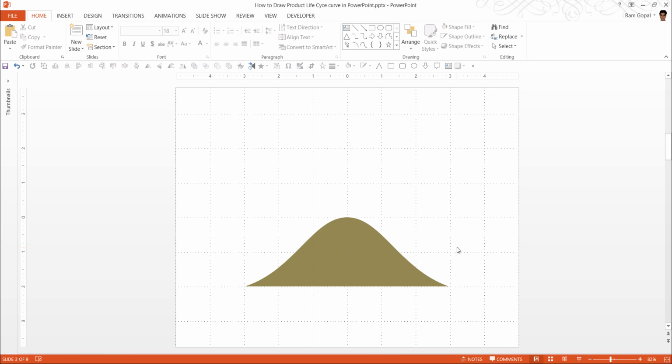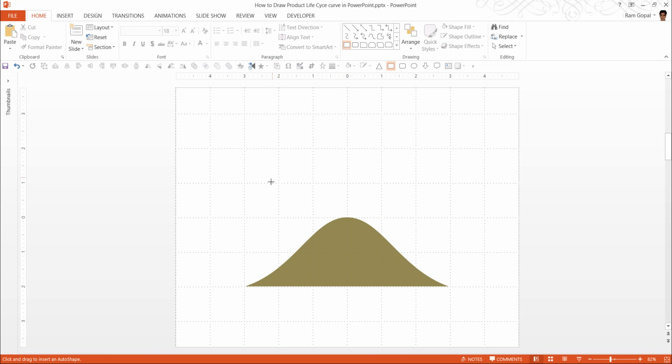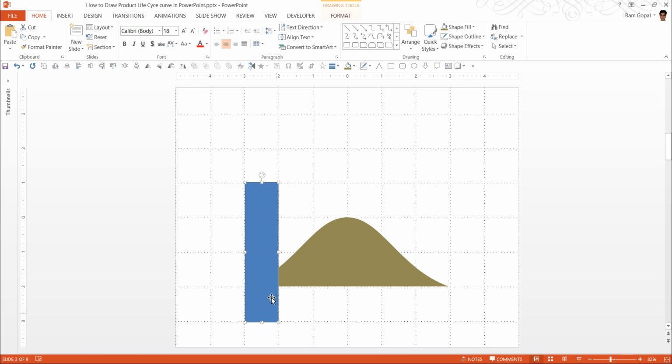Now we are going to use rectangular blocks to divide this shape into 6 pieces. So let me go to Auto Shapes menu, go to Rectangle, and I'm going to draw a fairly big rectangle that covers one cell dimension. I'm just going beyond the height of this shape because we are going to use this more as a way to cut the normal curve. So I am not really bothered about the height of the rectangle as much as it is about the width of the rectangle that I am concerned about.